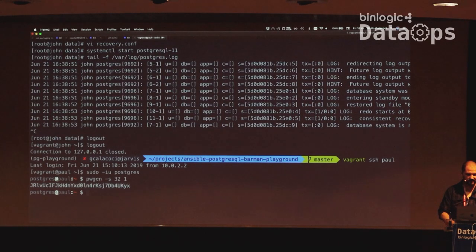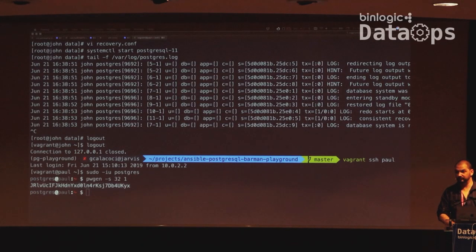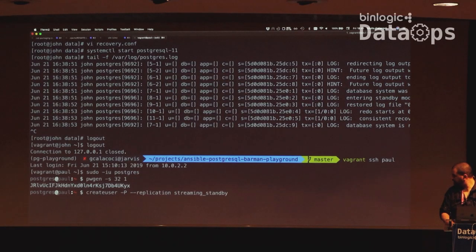I'm going to save it because I'm going to use it later for the .pgpass connection, because we're going to use pgpass from John to Paul for a passwordless connection. We're going to create a user with replication, streaming standby, using the new password. Perfect, and we are done here.